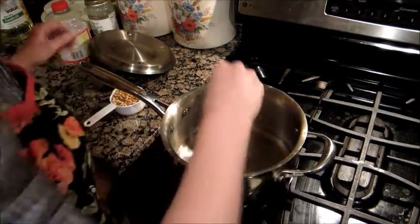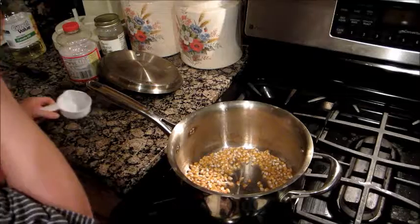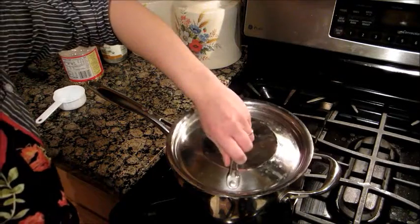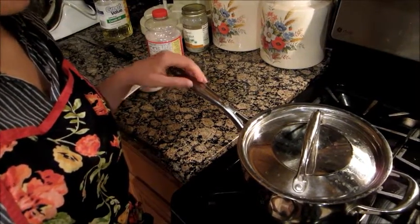There it goes. Okay, now we're gonna put half a cup of kernels in the bottom of the pan. Seriously, half a cup is really all you need, and fill up a whole bowl. Well, and you cover it with a lid. And then you get some oven mitts and you shake it.